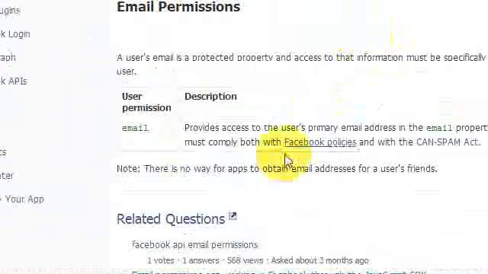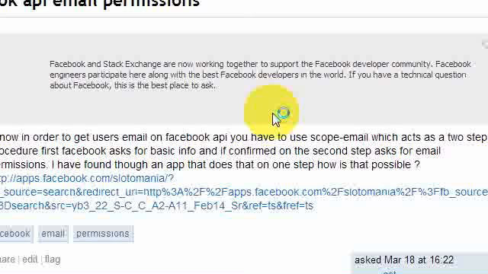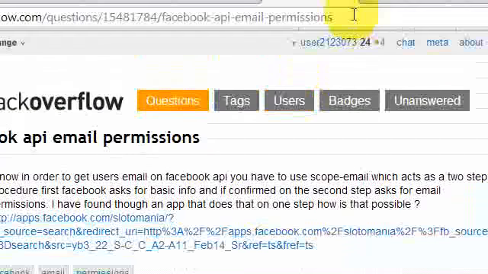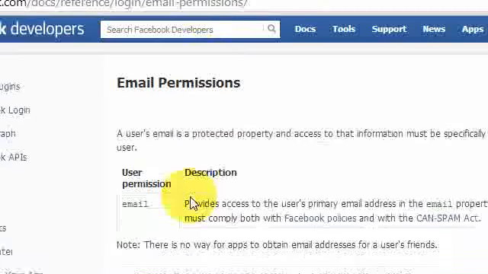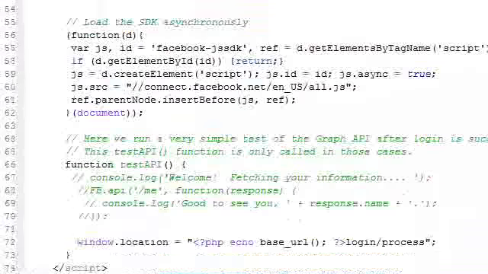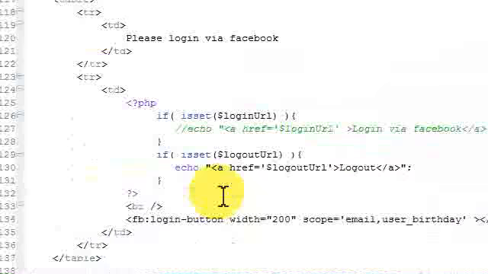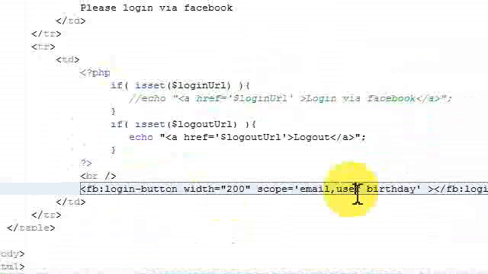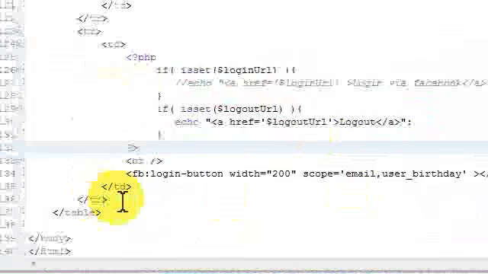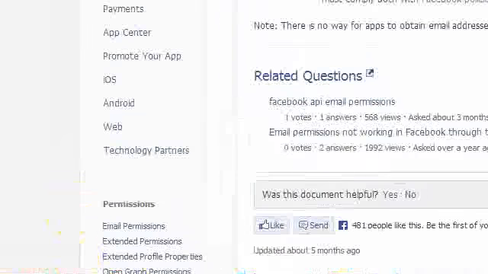Facebook shows you a different way of accessing the Facebook API emails. This stinks. Either way, I'm just going to skip that. There are other ways of accessing the extended properties, but this one's much easier, so I'm going to go with this one. And lastly, here's something that you might find helpful.